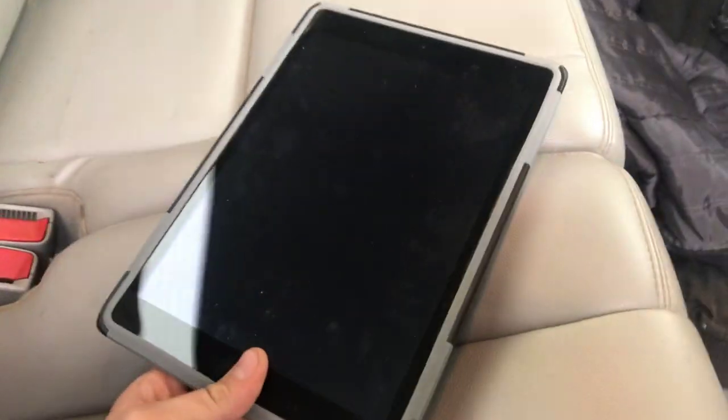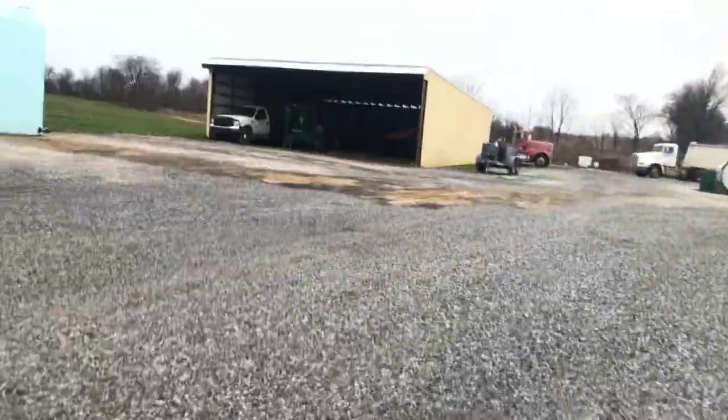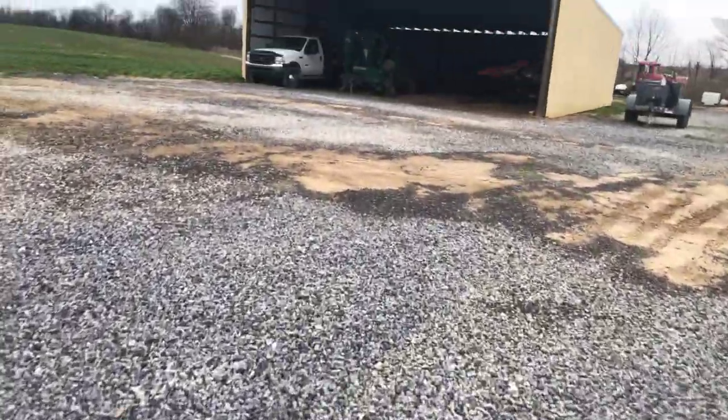In case y'all are wondering, this iPad here is what I do all of my video editing with. And yeah, so that's the truck. That's my personal truck. I like that truck. Not a lot to say about that.